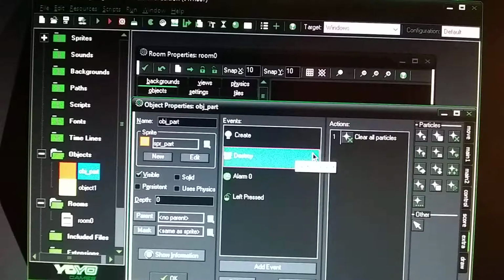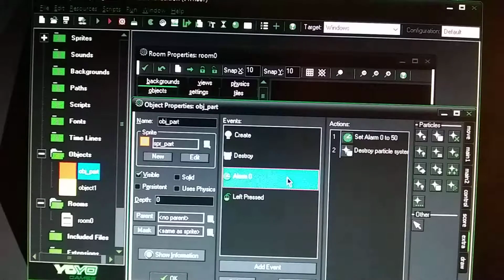And if you have too many particles in your game, it will slow everything down. But for the computer, it seems like it works fine. It doesn't slow anything down. But you've got to be aware of phone devices and tablets. It may slow down depending on your phone processor and how many particles you use.